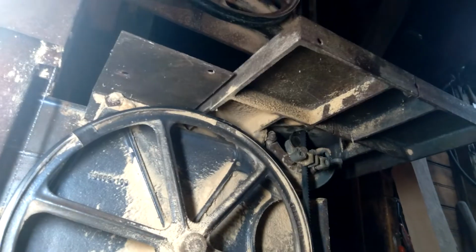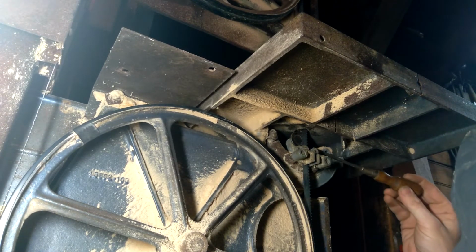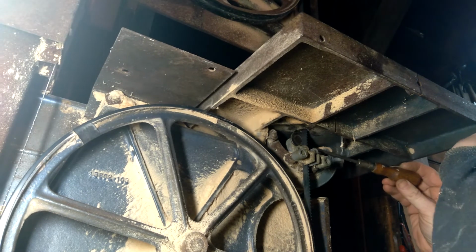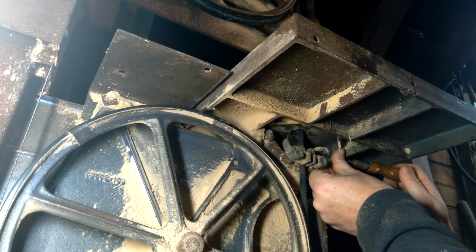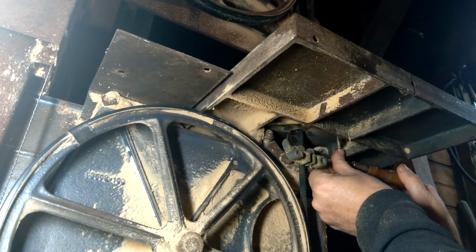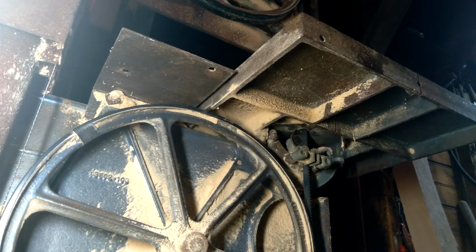Okay, and then last but not least, I'll bring this little guide pulley forward until it just comes in contact with the blade, and then I'll try and get the screwdriver up in there. There it is. To tighten that set screw up. It's really at an odd angle here. It did it. Got in there, even though turning a slotted screw out from an angle.